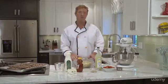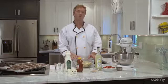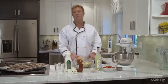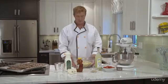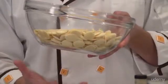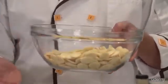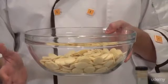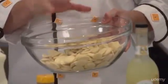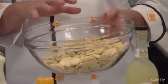And the microwave version I appreciate much more than the double boiler version. I'm not a big fan of using double boilers. Double boilers to melt your chocolate create a pocket of steam underneath the bowl, and what you don't want to do is have water and chocolate mix. Water will instantly seize up your chocolate and make it grainy and tough.